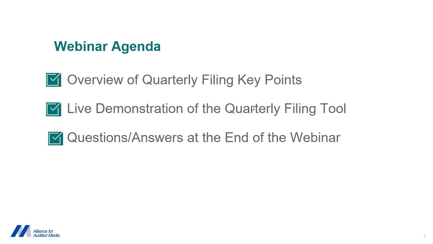For today's webinar, we're going to be discussing Canadian newspaper quarterly filing. We're going to be going over the key points about quarterly filing, and why the switch over from our 6-month statement filing to quarterly filing. I will be doing a brief PowerPoint presentation to highlight the key points, and also going over the enhancements as well. I will then switch over from my PowerPoint presentation to a live demonstration of the filing tool itself, going step by step through the filing process.